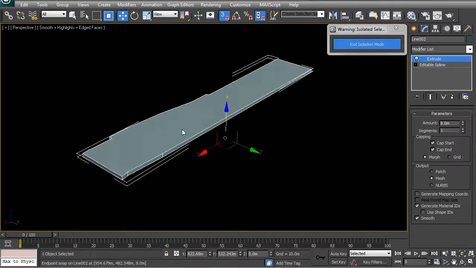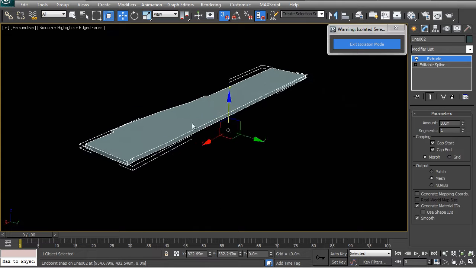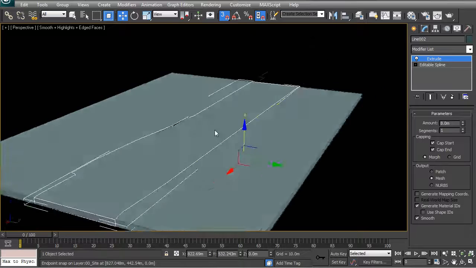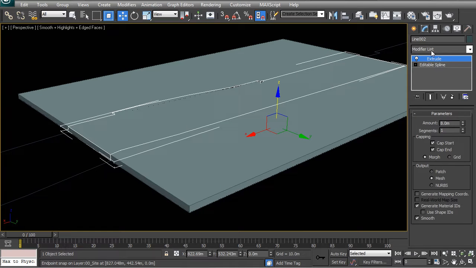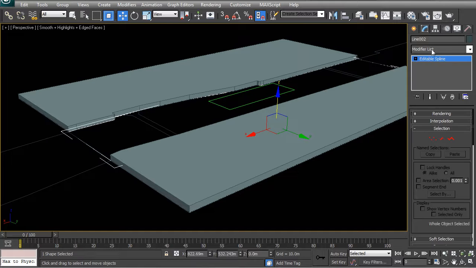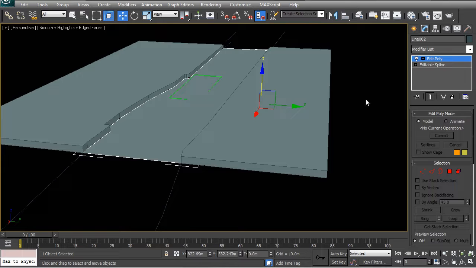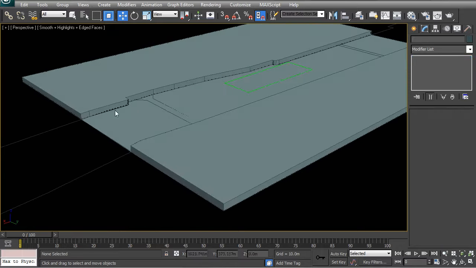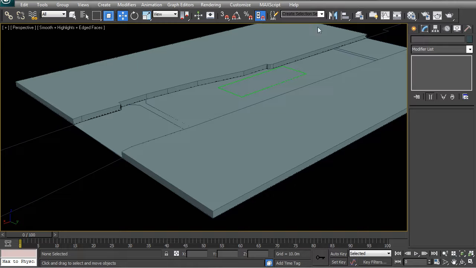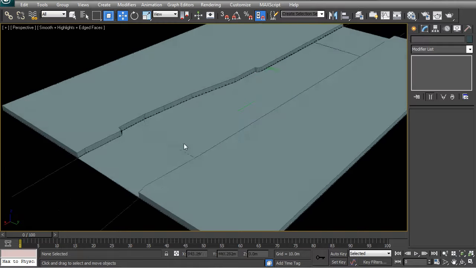Then you'll see that once that is done, it's extruding now to a new object, which is going to be your river. So this, we don't necessarily need an extrusion. We can also simply have just an editable poly modifier, which is going to just make it a flat, simple object. Later, if you do want to add some physical waves and other properties to that, then we can have a look at how to add more detail later in the course. But for now, I just want to get all of the base objects out as quickly and simply as possible.